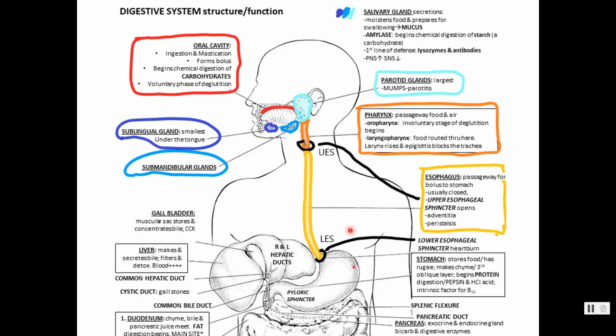At the distal end of the esophagus, there's also a sphincter, so a sphincter between the esophagus and the stomach. So it's called the lower esophageal sphincter. And this is the one that's the wimpy sphincter, so when it fails, the acidic contents of the stomach enter the esophagus, and it creates that burning sensation of heartburn or reflux.